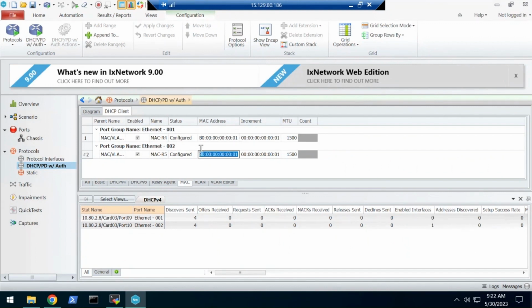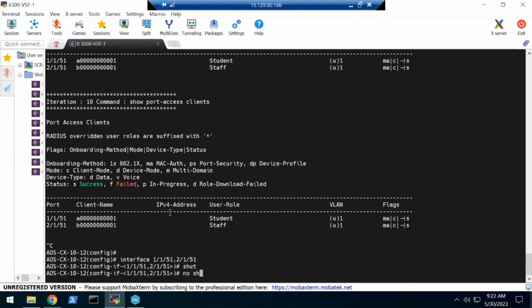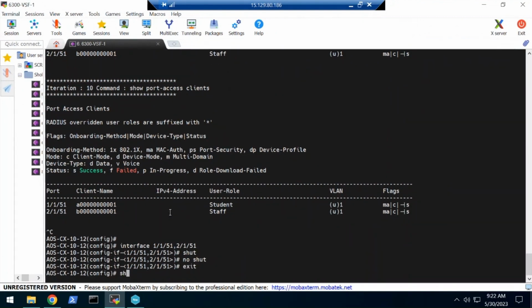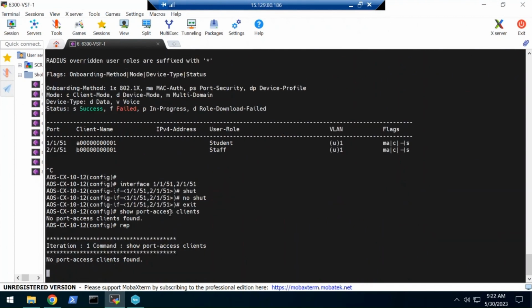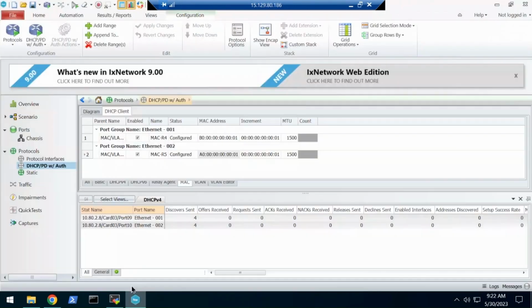Let's see what happens now. So bring back the port. And try to onboard the client.